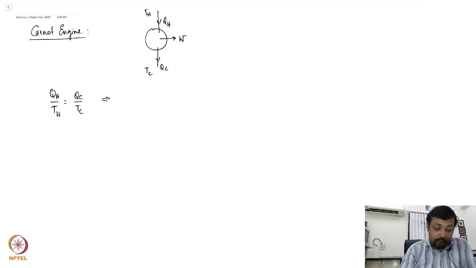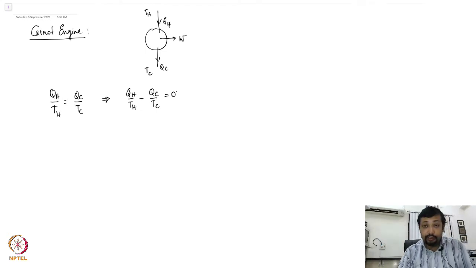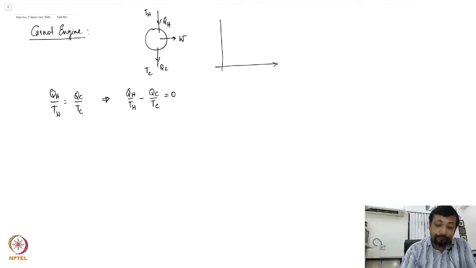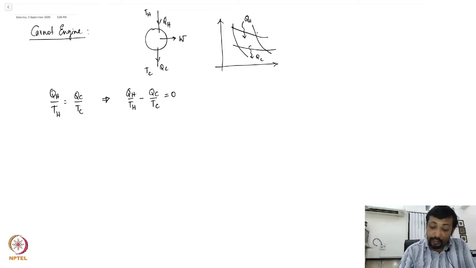So then we argued that this relation we can write down in this particular form. When we looked at the processes for the Carnot engine, there were two adiabatic processes and two isothermal processes. So let's just do it properly. Heat was taken in this part, heat was taken in this part, and no heat transfer was allowed in the adiabatic processes, which were this.